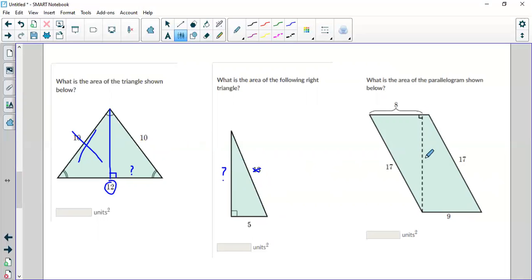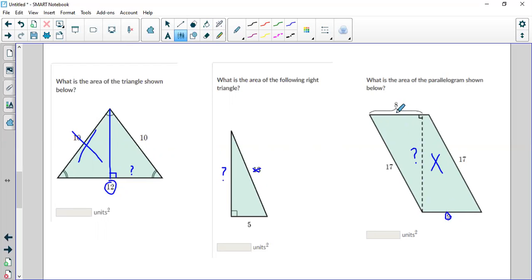Here's a parallelogram broken up into two pieces. Well, if I look at this piece, this is not quite a triangle. Take a look at that. Not quite a triangle. So this piece is not what I'm going to use to find this height. I'm going to use this upside down triangle to find the height. And I see that that has a side of 8, a hypotenuse of 17. And I'll use that to calculate this other leg. And that leg, and then this base will be used to find the area, base, and height of the parallelogram.